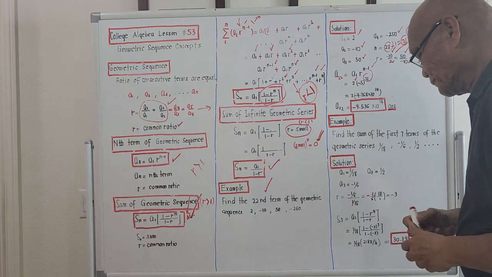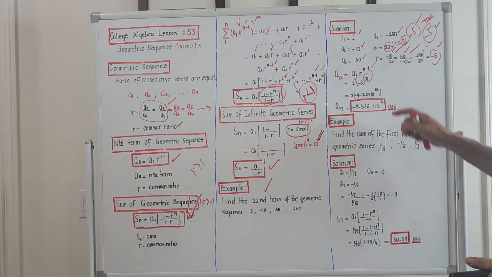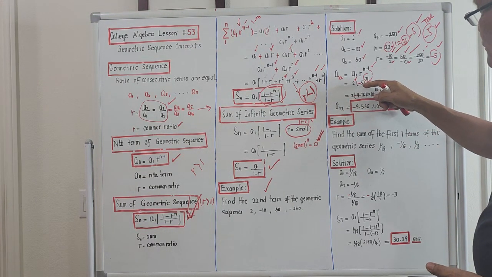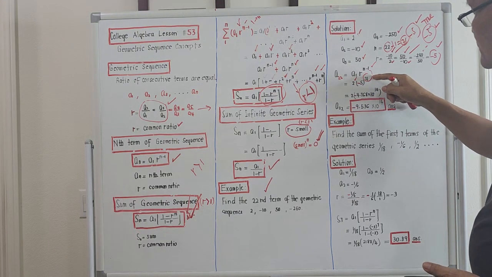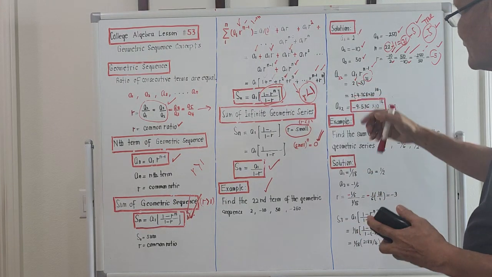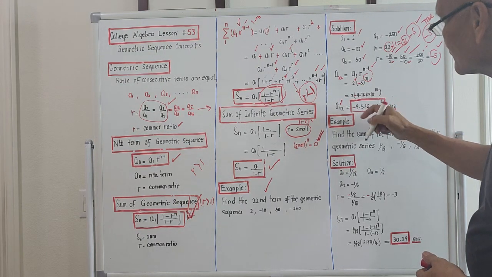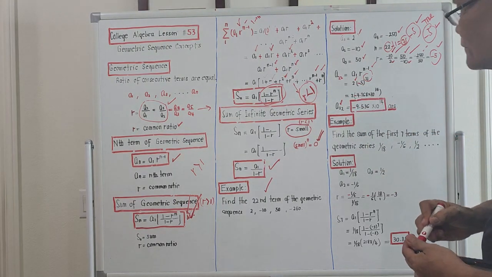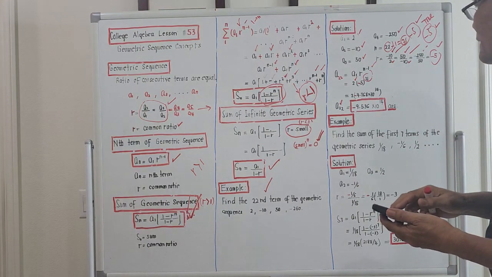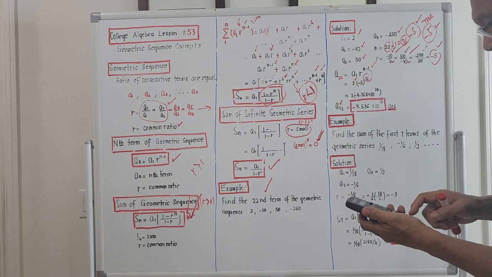That's a very big number. The power here is 21, right? And this is negative. So if we raise this one to the 21 power, it should have a negative value. It should be preceded by a negative sign. So actually, the overall sign of the 22nd term is a negative value. And it's a very big number because the ratio is negative 5, right? Or if we calculate this one, I will just display negative 5.